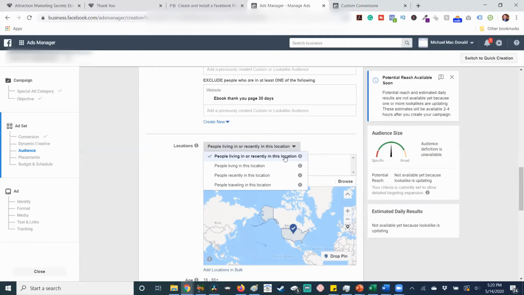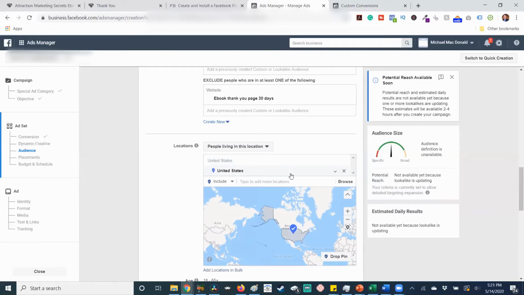So this is extremely important if you are marketing a local business, because you don't want to be running ads to people that have simply traveled through your city or service area. You want to only reach people that live there, because if you're targeting everyone, again, you waste a lot of money. So make sure that you choose the setting of people living in this location to only target people that actually live there and not people that just happen to have been there for a short period of time.